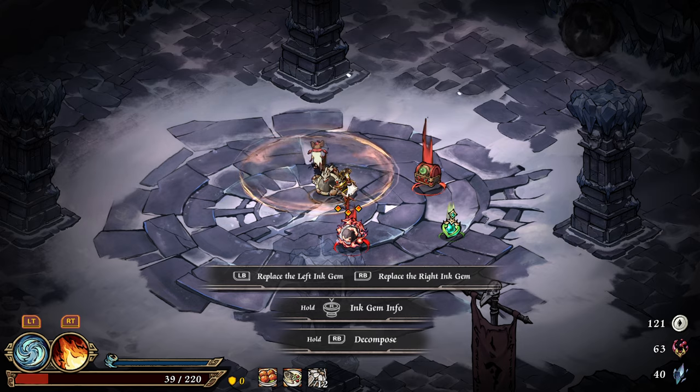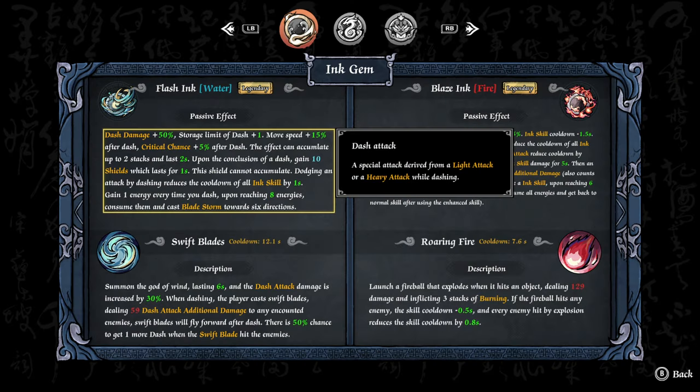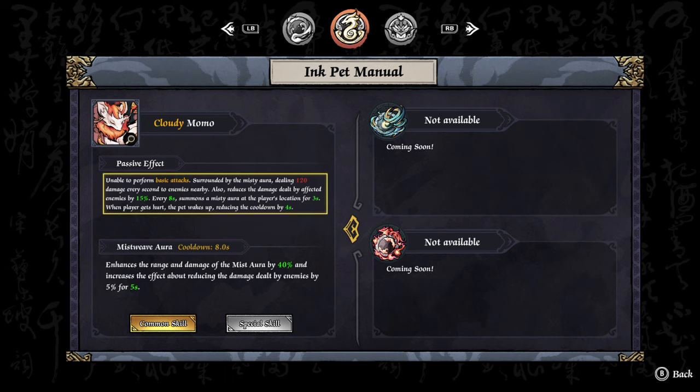Oh, legendaries! Oh, nice. 50% storage limit of that. I get one extra dash. And after a dash, quicker chance. What does this get? Unable to perform basic attacks from runs by the mist aura. 120 damage every second to enemies nearby.